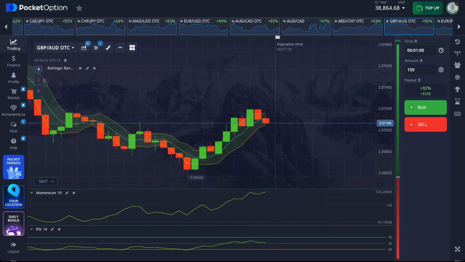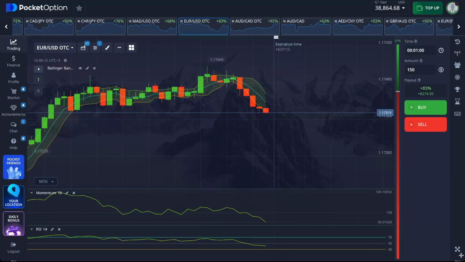Conversely, if we see, like here, the RSI line approaches the lower boundary of 30, it means the instrument is oversold and there will be a rebound upward. For example, right at this point, friends, you can see here there was an oversold condition and accordingly we immediately bounced upward. Theory is good. Now let's move on to practice and see how these can be used in action.